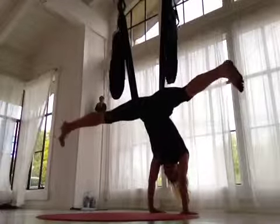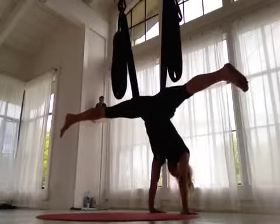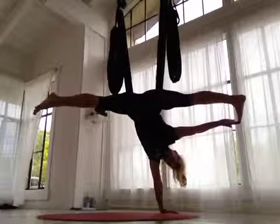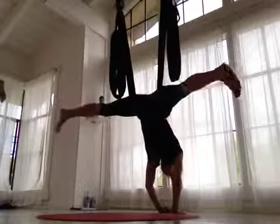Let your edge go with it. Down, down, down. Yes! See, did you feel that engagement in your core? That was perfect. Okay, plant your right hand in center. Reach for your left toes with your left fingertips. Just try it. It's an ollie. It's a breakdancing move.